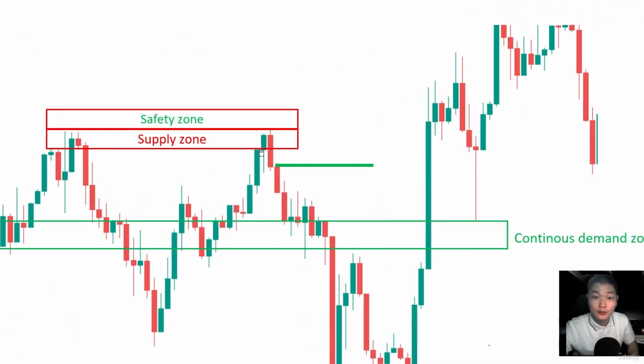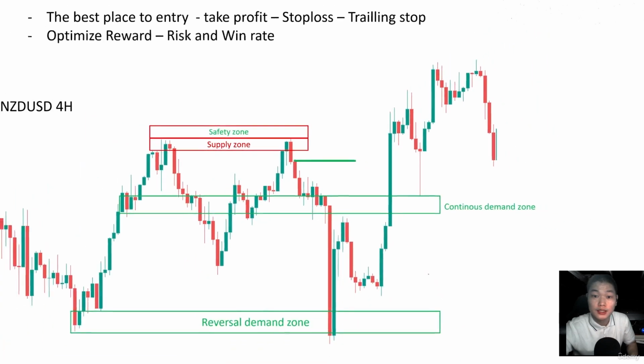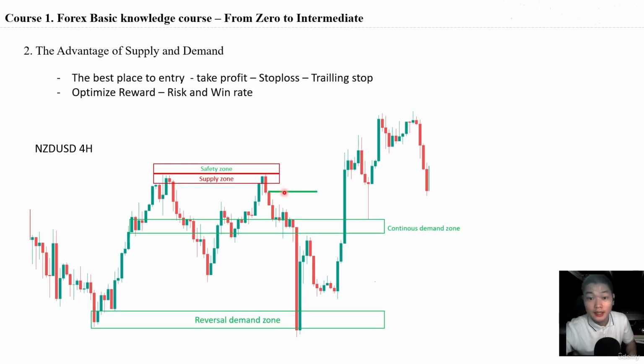When you see price come to the supply zone and create the engulfing pattern, the body of the Marubozu candle covers the supply zone, and the base of the Marubozu candle creates the support, more than 25% of the body of the pullback candle. Therefore, you can see that the sellers joined the market very strongly at these positions. You enter at this level, and you can put the stop loss above the supply zone.